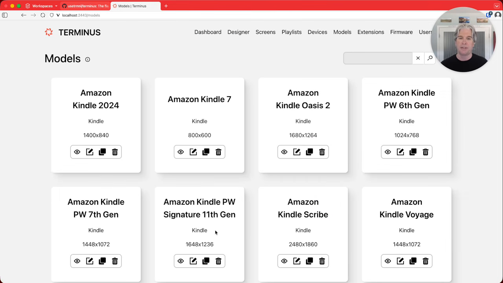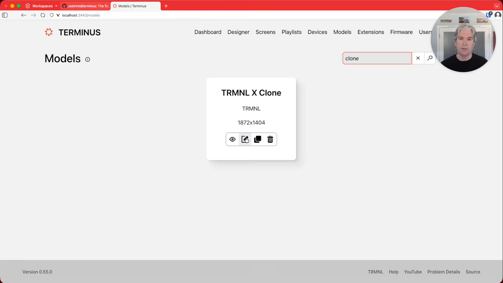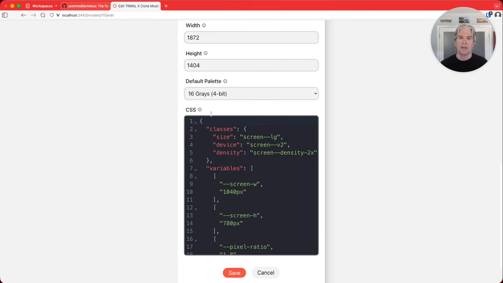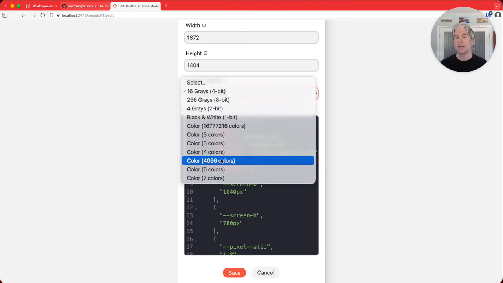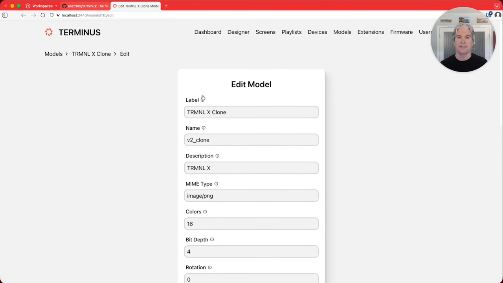Once you save it and we go back to the clone and edit it again, it'll give you the full gamut of palettes possible. These are all the palettes supported by our official API at the moment. The reason this is happening is that once you have a clone in the system, it's no longer part of the synchronization process because it's unique to Terminus, which means you can do anything you want with it.